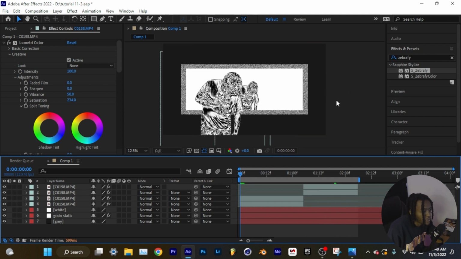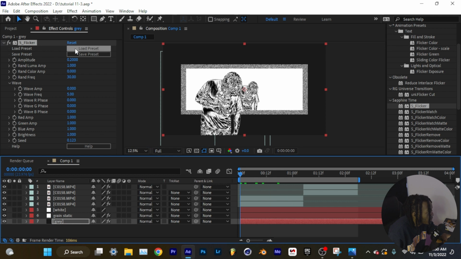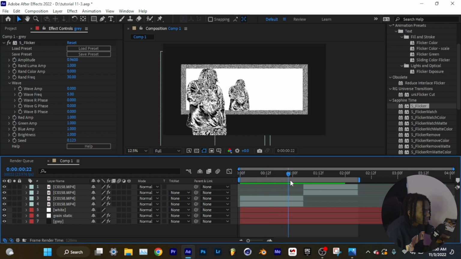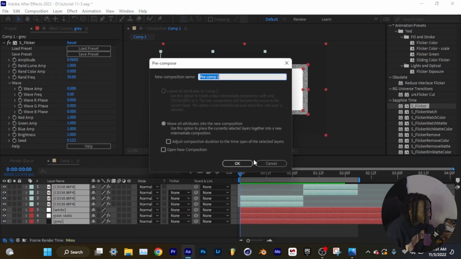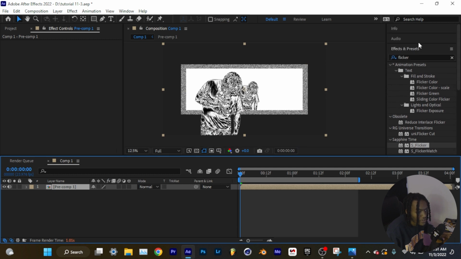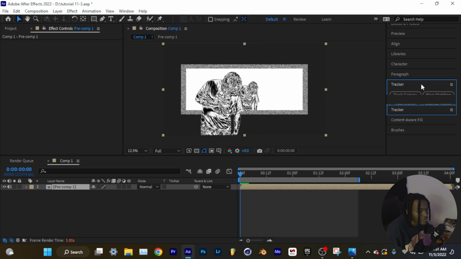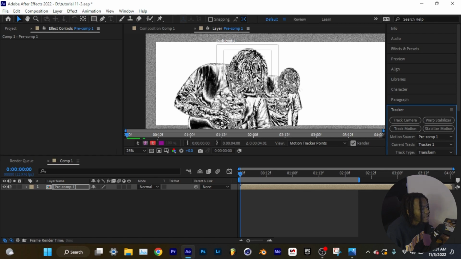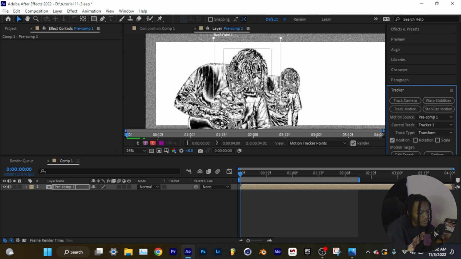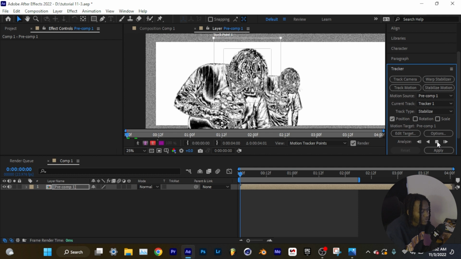Another thing that I did notice in the video is that the back gray layer had a flicker added to it. So we're gonna go over to Sapphire flicker and then we're gonna up the amplitude. Now we are going to add our face tracking. Select all of our clips, pre-compose them, go over to our tracker. If it's not there, you're just gonna go up to window, go down to tracker and check by it. We are going to click track motion. It's gonna give us this track point. We're gonna try to fit his head and keep it in this box. And then we're gonna go over to where it says transform and hit stabilize. Click the play button and then we're gonna wait for it to track.